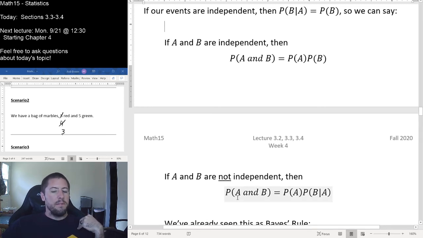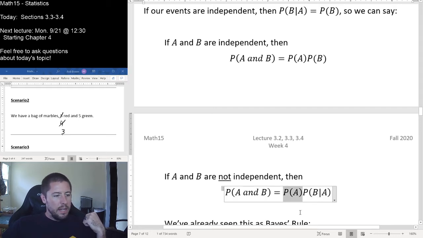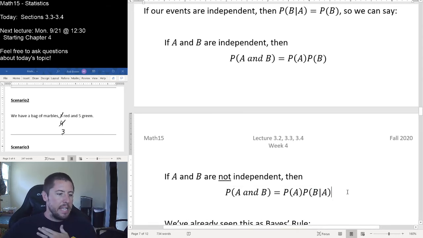So when I compute the probability of first experiencing event A, then experiencing event B, I'm first going to experience event A and just accumulate that event's probability. Then I'm going to look at the probability of event B. I just want to highlight up to the B here, because this is just the probability of event B occurring. It's just that when they are dependent on each other, there's no way for me to compute P of B without knowing what happened first, given that event A has already happened. So event A is always just representing the thing that already happened first. If they're dependent on one another, we need to know about what happened in step one to understand what's going to happen in step two.